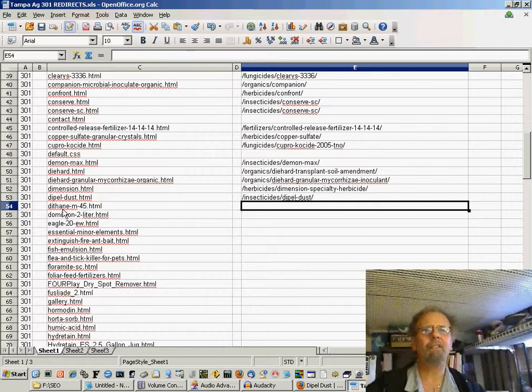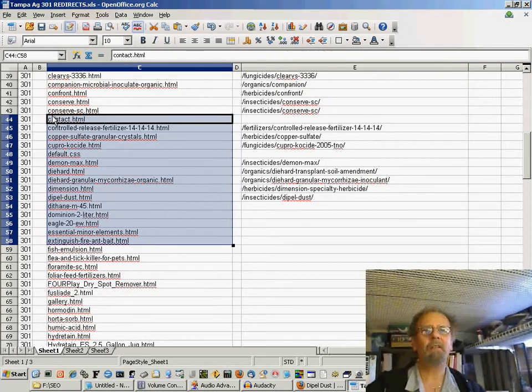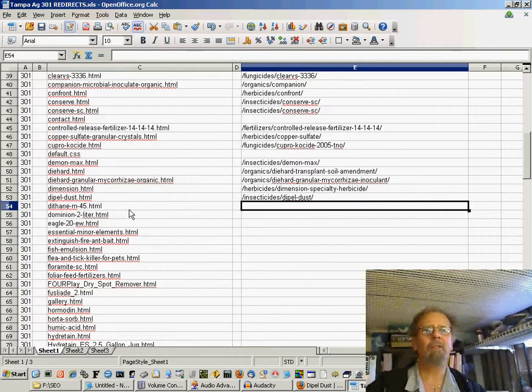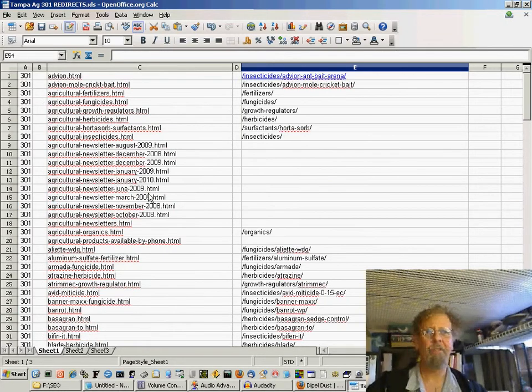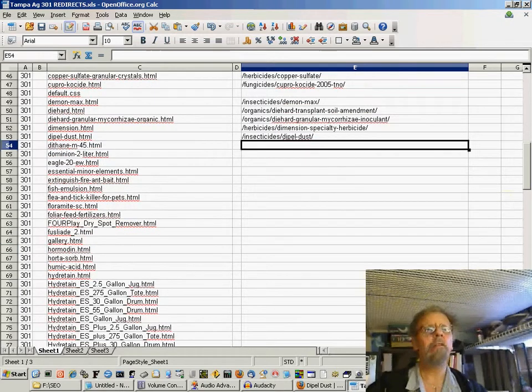The original file, just for these terms over here, contained a lot of data because I had to use a program that would make a CD list of the files. I needed to remove a lot of things from there that would not have plugged in correctly. Right now I'm using a spreadsheet, so I can do this the right way. All right, let's see if I got that one now. Dithane.